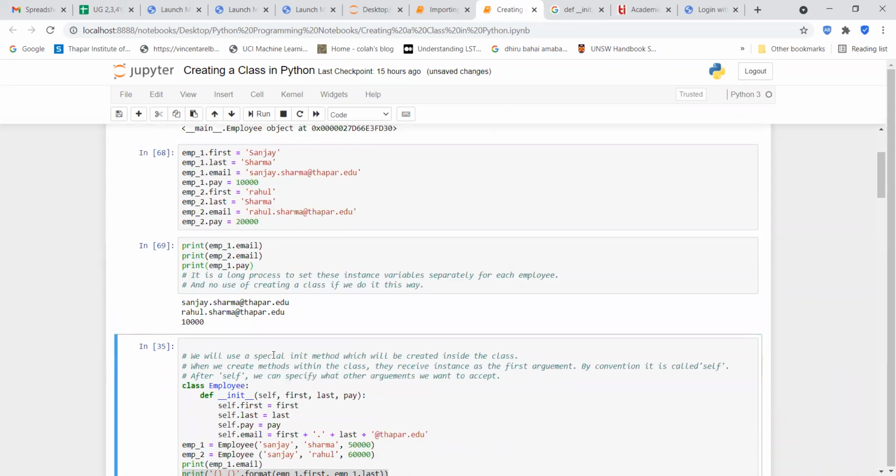If you run this code, you will see the email address of Sanjay.Sharma, and for the second employee I'm using some arbitrary name, Rahul Sharma. Last name is Sharma, and the employee email is rahul.sharma@thapar.in. So it will give me the display, right?